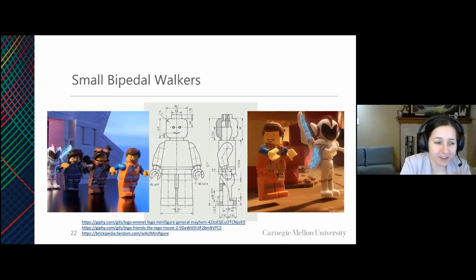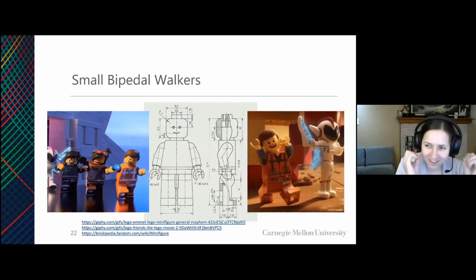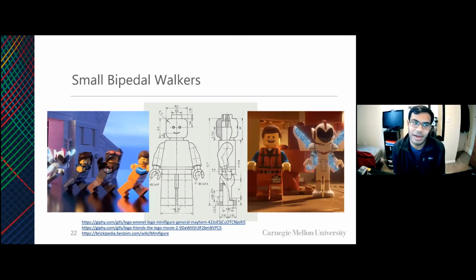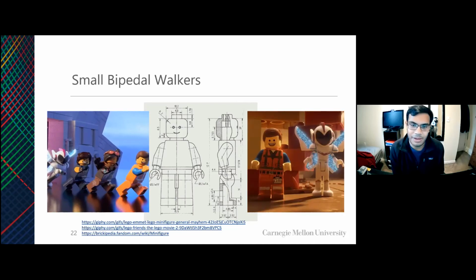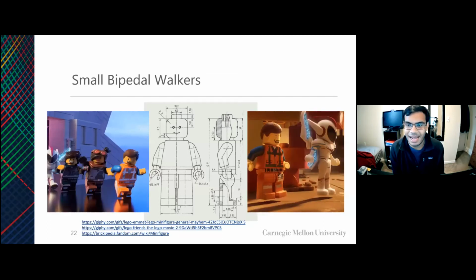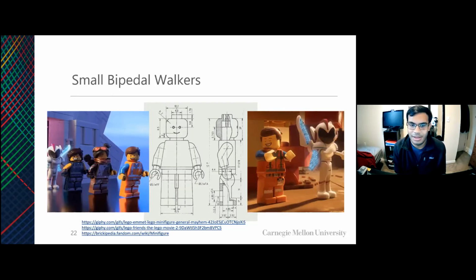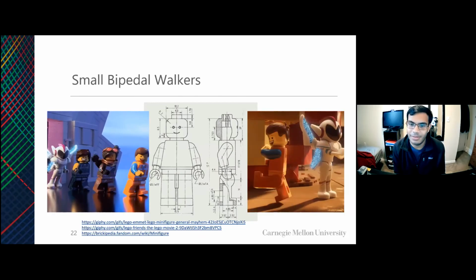Thanks, Kristen. Yeah, so this is a great slide to start this with, Sharfin. You started this with a title slide that said Lego Walker. Can you explain a little bit about what you mean by Lego Walker here? Yeah. Lego Walker essentially just means that we are trying to make a bipedal walker that is controlled with legs, obviously, and is the size of a Lego robot. We chose a Lego robot because that size is something people are very familiar with. If you say we made a robot the size of a Lego figure, people would have an idea of how big that is. So we're basically just trying to make a really small bipedal walker.